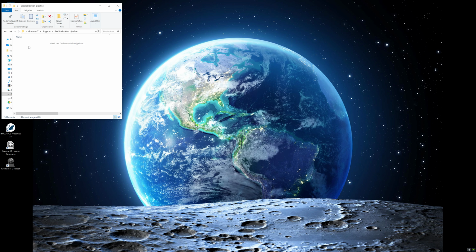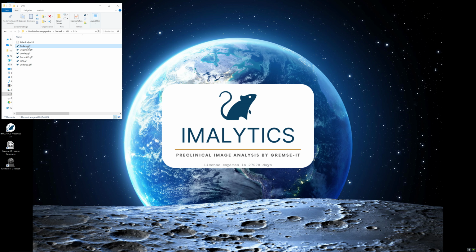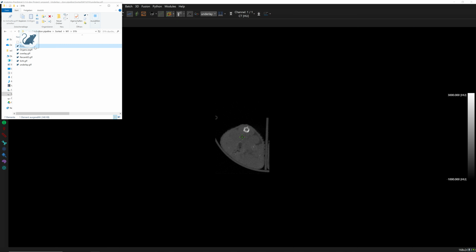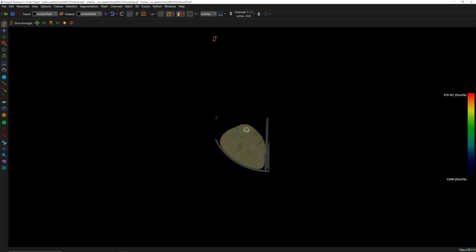Okay, so we will go on in our sorted folder. And last time we created the body and organ segmentation, and based on that we will compute the biodistribution curves, and I will start with the body. So I open the underlay and drag and drop the body segmentation and also %ID, as I want to show it to you in %ID, but of course you can also load the overlay, what would be here becquerel per ml or SUV, but I will drag and drop the %ID overlay. Change here to overlay, very important, because your biodistribution curves will be created based on what you select here.